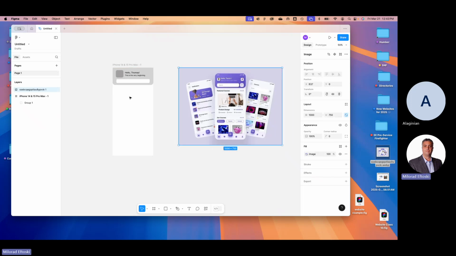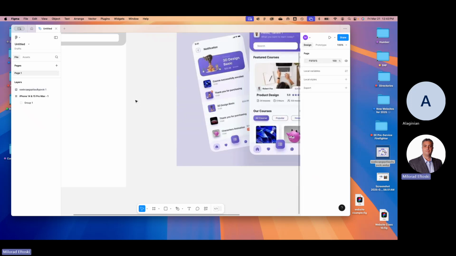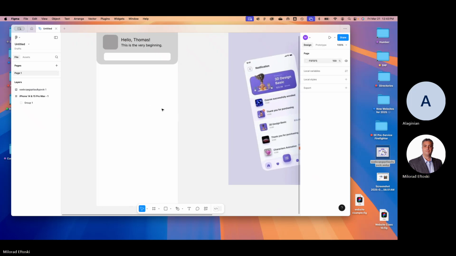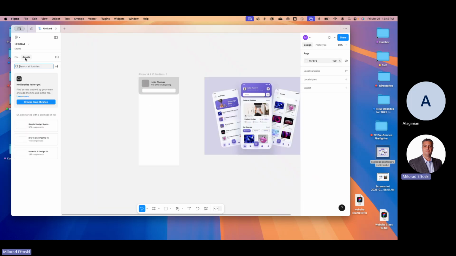Then we're going to create some additional content boxes underneath. So for this one, I'll just recycle some text here.